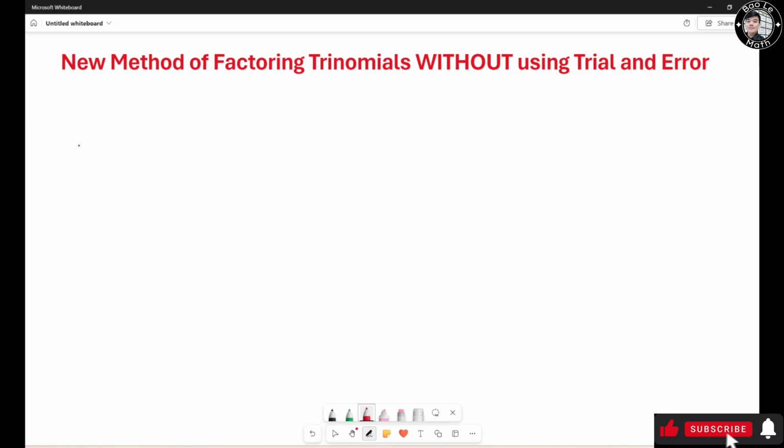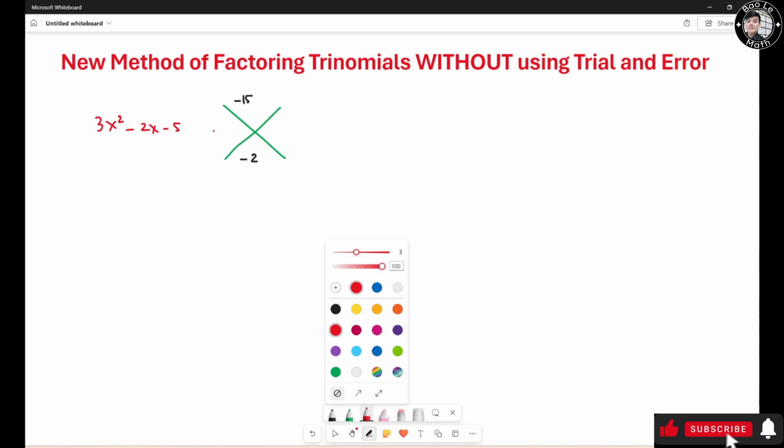Now let's move on to the next one. Let's factor 3s squared minus 2s minus 5. Now I'm going to use two methods. Alright, so I'm going to use the traditional method. I need to find two integers that multiply to a times c, so it could be 3 times negative 5, which means negative 15, and add up to negative 2. So the two numbers should be negative 5 and 3, right? In order to do this method, you must have very good mental math, right?